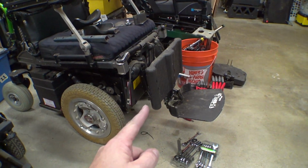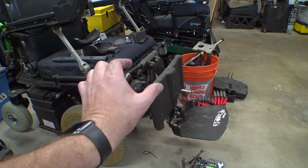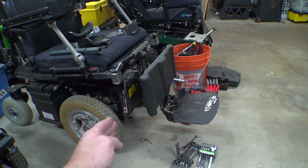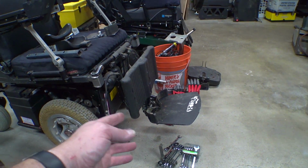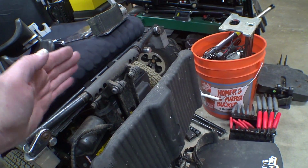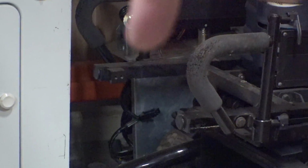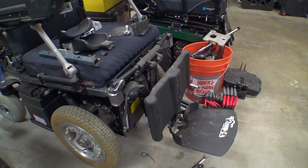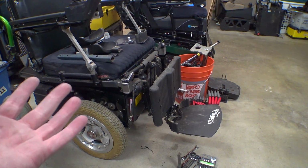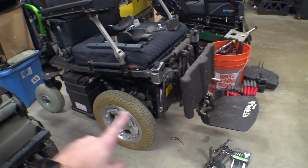And as you can see, they stick out a long way in the front. Now granted, they're not retracted all the way. This gap right here would be closed, but still, that's like a good 16, 18 inches hanging off the front of the chair. This seating system is designed to be mounted underneath the seat pan. On this chair over here, the way it was mounted, it was actually clear back here behind these front rails, and the seat pan comes over the top of it in the front. While I do really like these leg rests as far as functional leg rests go, that's not going to work. I mean, look how long this is.